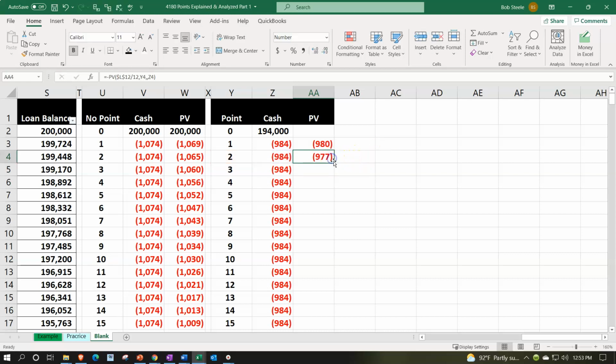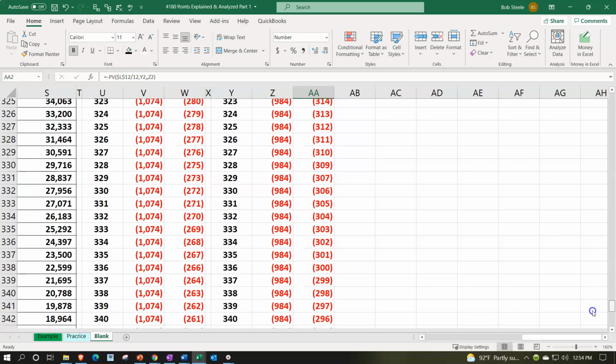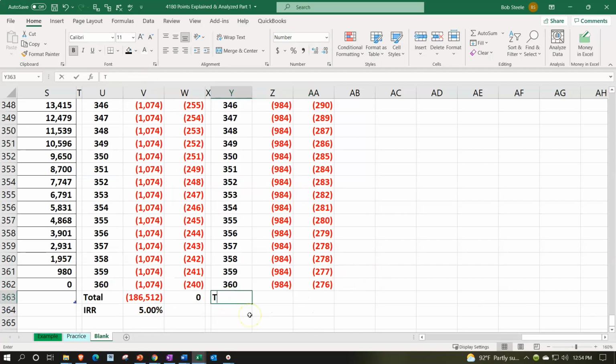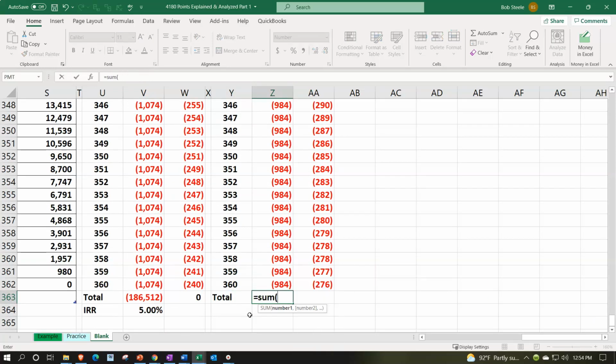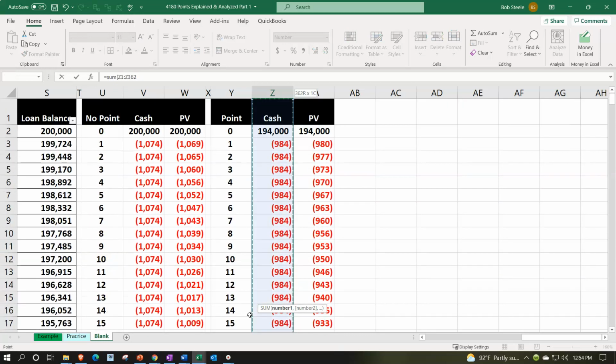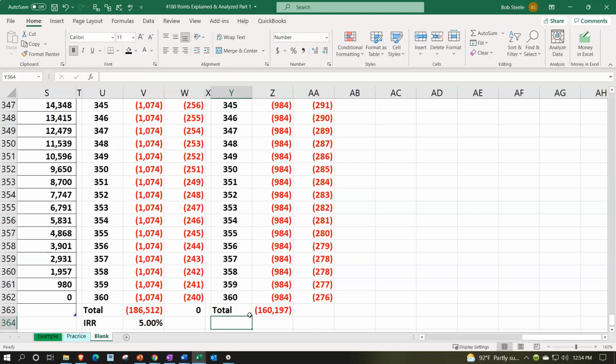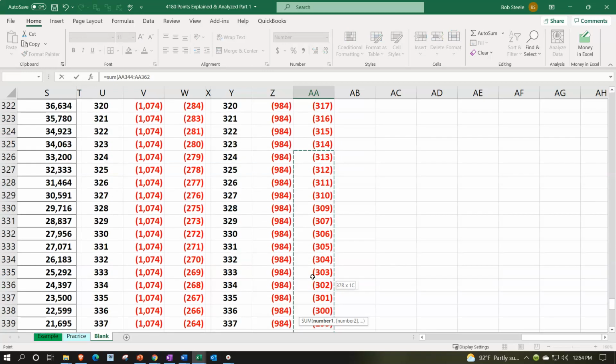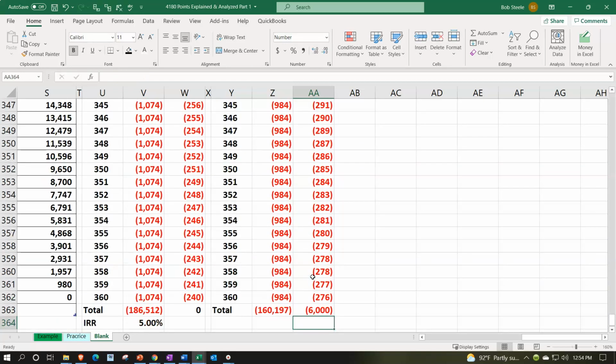And then let's copy that down, double clicking, and let's copy that up as well, bring that up 1 item so that we pull in that same 194. Scrolling it down, let's sum this up and see we get a little bit more complicated result. Equals the sum, the total cash flow, then is going to be that 160,197. So we have a lesser cash flow, which is good, over the 360. If we take the present value calculation, sum of these items up top, we don't get to 0, we get to that 6,000, right? That's kind of the problem.